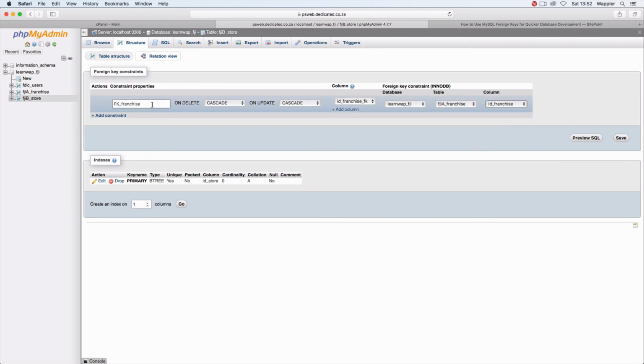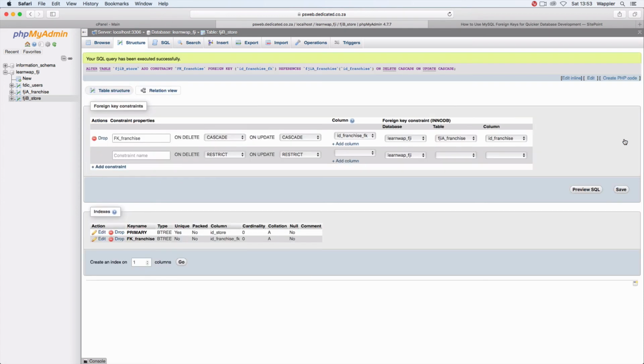So pretty much foreign key franchise is going to cascade deletions and cascade updates on the column ID franchise foreign key, which is from the store table to the table over here, which is the parent table, to the column within the parent table. And we can save that change. What you'll notice here now is underneath our store table, underneath indexes, you will see a new foreign key, FK franchise, created over here.